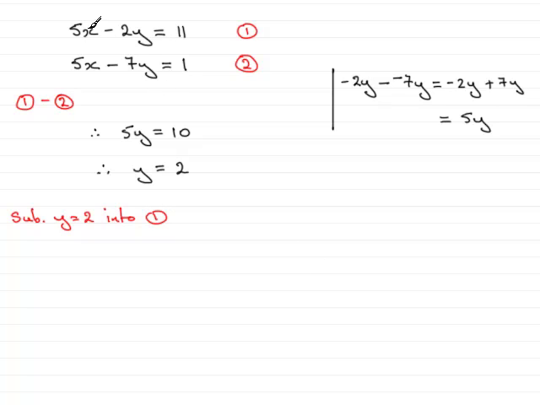we've got 5x, so I'll just put that down, 5x minus 2 times y, so that's minus 2 times the y value of 2, and that equals, we're told, 11.